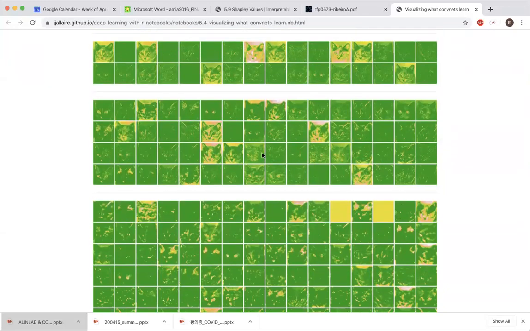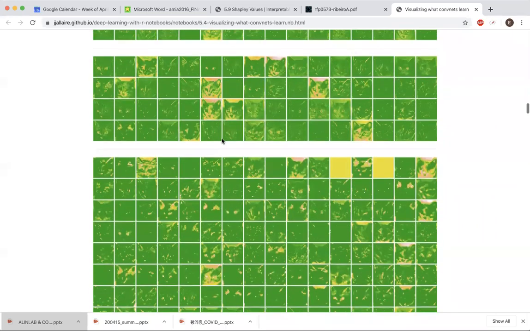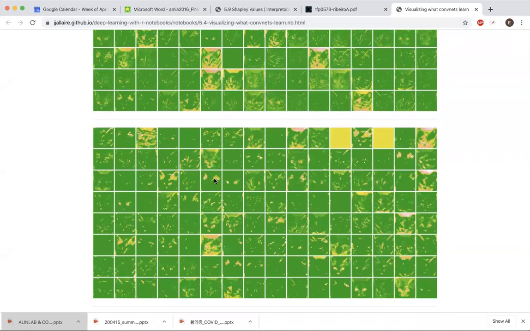As you move on, this is the second layer, it's not that different, but in the third layer, we can interpret that it is focusing more on different parts of the cat. Here some filters are focusing only on the eyes, only on the ears, or the eye and the ear. This very much looks like the essence of a cat to me. This one, not so much. It's basically a bright filter. This one is exactly the opposite of this one. So not all filters learn helpful stuff, but you can see that they try to learn different aspects of the catness, like what it is to see a cat or to perceive a cat when an image is given.